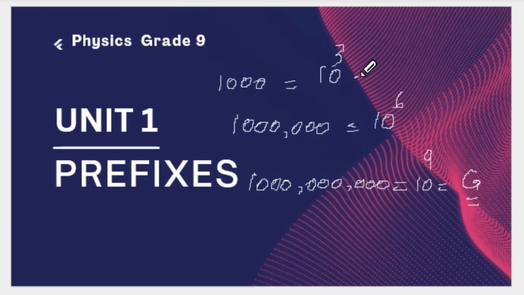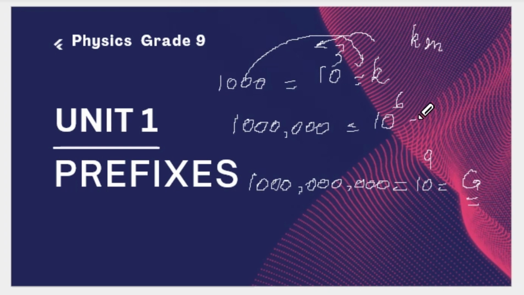So this 10 to the power 3, here we use the letter K for it. Whenever you will see K with some SI unit, you must know that this is not just a K, but this is 1000. So in place of 1000 we use the letter K, and this letter K is the prefix. For example, the distance between the cities is represented in kilometer, and it is very easy for us to understand how much the distance between the cities is.